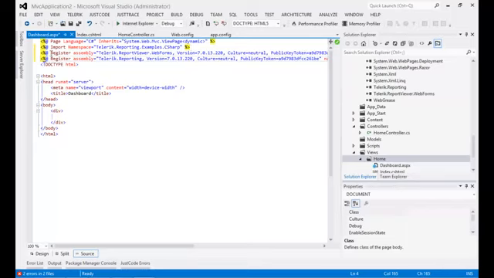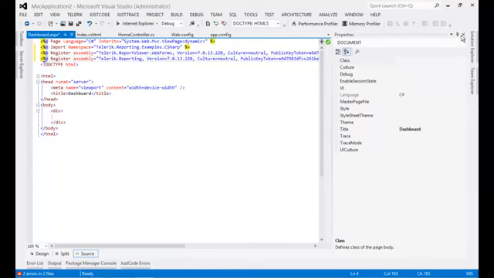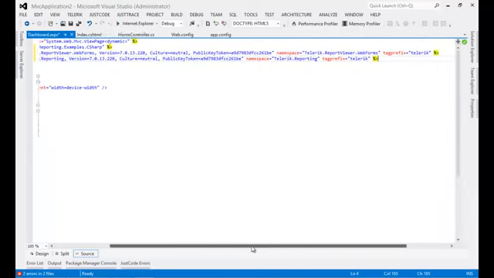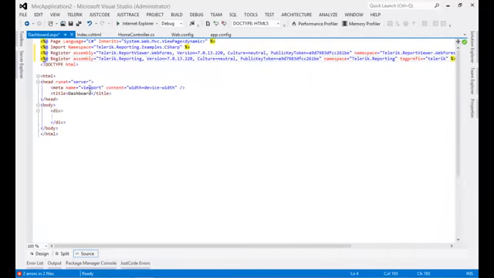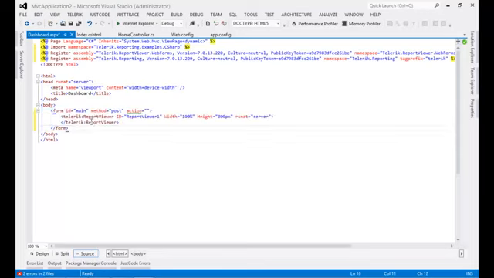I'm also going to register a couple assemblies: the assembly for Telerik report viewer web forms as well as the Telerik.Reporting assemblies, just using all the standard syntax. Now that those assemblies are registered, inside my body I can create an instance of my form and the report viewer. So here's my form, and I've created an instance of the Telerik report viewer, and I've named it ReportViewer1.